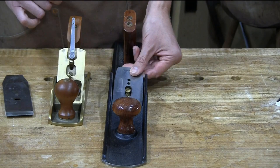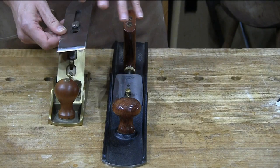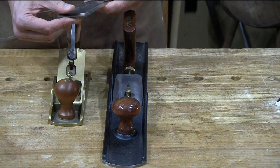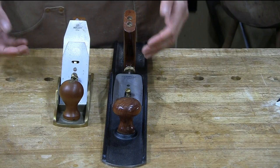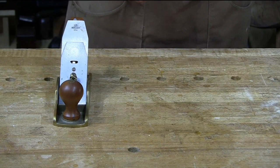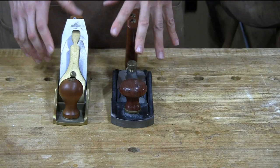This is why I go back to saying it really doesn't make that much of a difference. The standard blade at 25 degrees with a 12-degree bed gives a 37-degree cutting angle, compared to 45 degrees bevel down. That's only 8 degrees difference. You're not going to set these two planes up and say one cuts totally differently than the other because of the cutting angle. You may find different results personally based on how you use it.